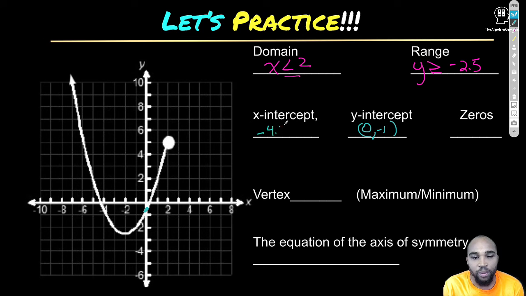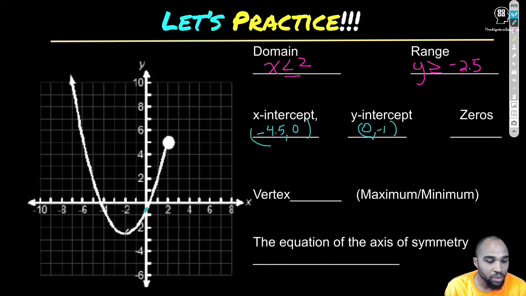Now, if you're worried about what if I get a question like this on the test that's a little bit arbitrary and it's hard to see, you're not. They're not going to give you something that close. This is just for communication purposes when we're talking about it, so you can understand what's going on with x-intercept, y-intercept, and so on. There'll be multiple choices and it'll be easy to see which one is clearly your x and y intercepts.